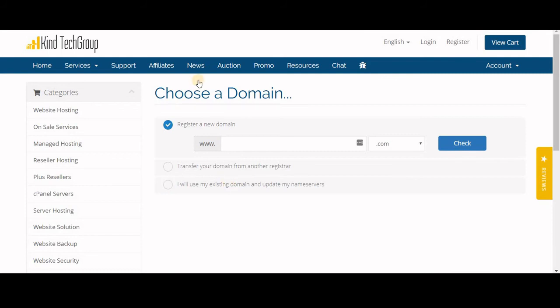So you would need to submit your domain, register a domain. Either you register a new domain, or transfer your domain from another registrar, which is a different company. Let's say you already bought a domain from GoDaddy or HostGator or whatever.